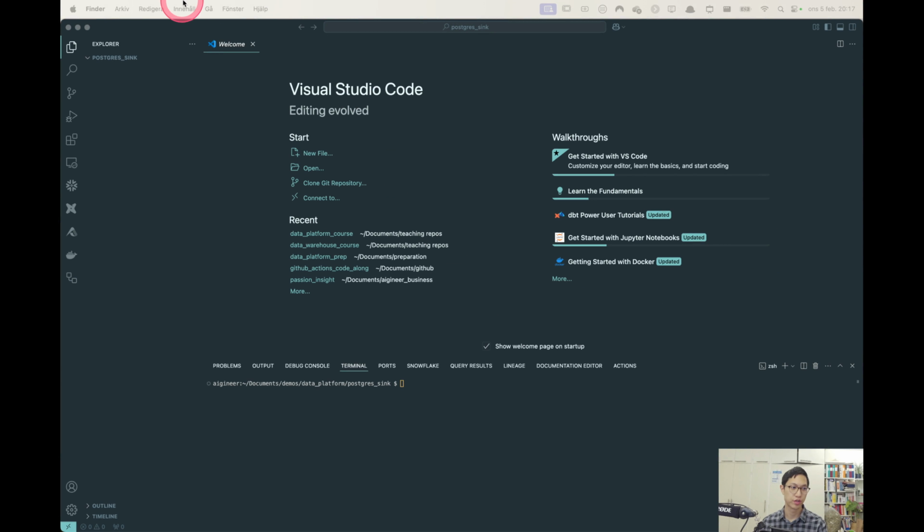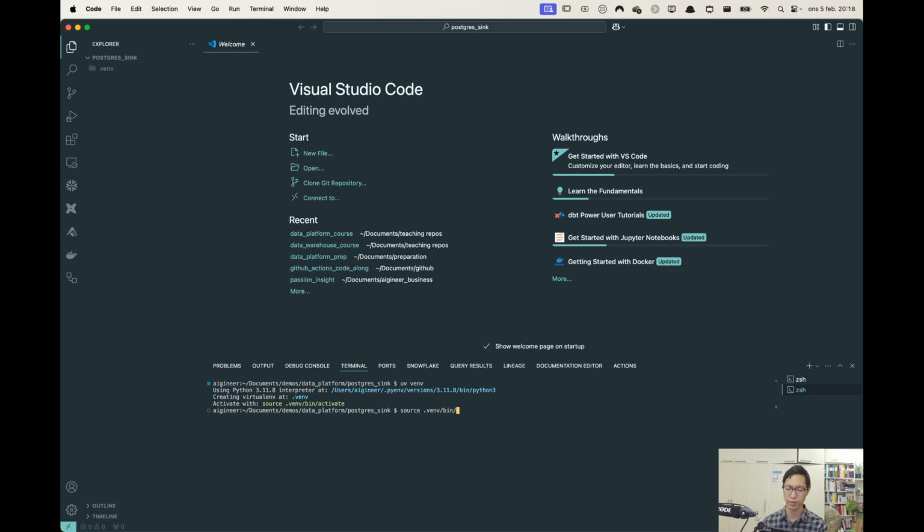So now I'm in Visual Studio Code. So let's do like this. I will do terminal, new terminal, and here, Postgres Sync. Yes. So let's start with creating a virtual environment because I will use that. So then .venv activate. And then we will install some packages. So install, what do I need? I need ipykernel, because I want to go into Jupyter Notebook to do some EDA on the actual API. And then we'll need pandas to work with pandas, and we'll need the Quix Streams and Postgres like this.